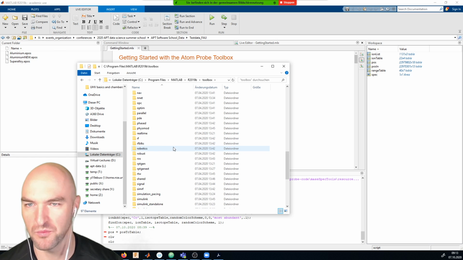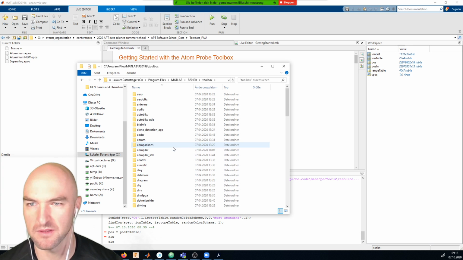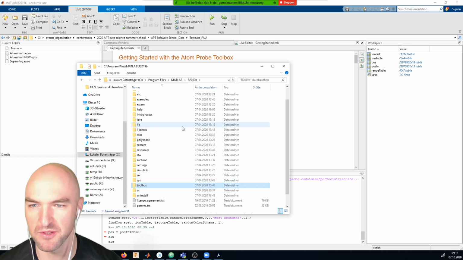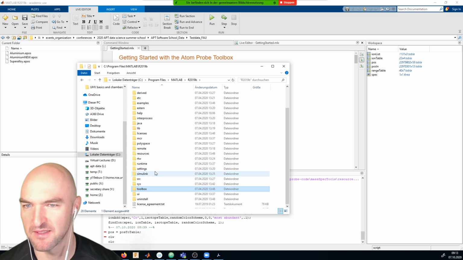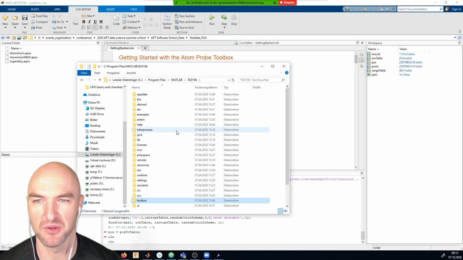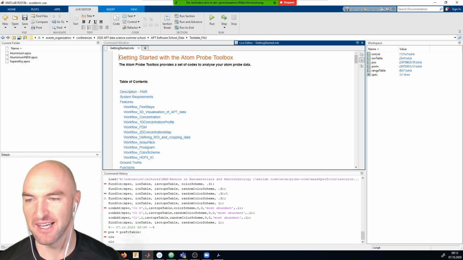I don't know why the Atom Probe Toolbox is not here. Anyway, it is usable. Maybe there is a user toolbox version? I should have looked into that a little bit deeper. You will be able to find it if you really need to.